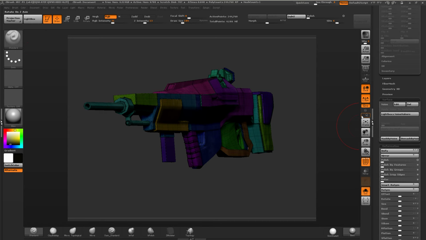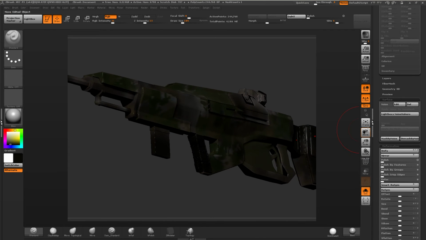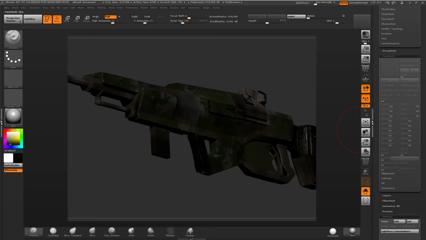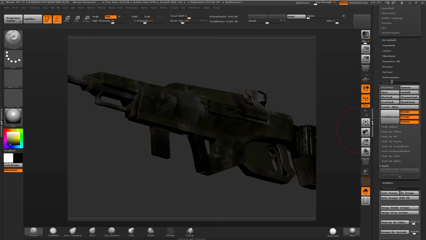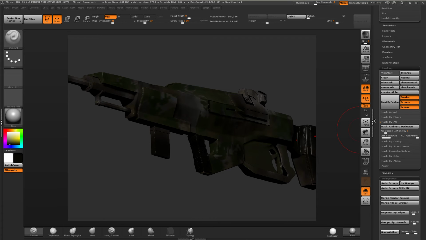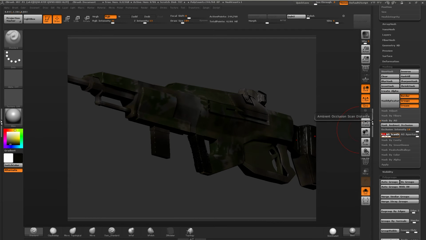And let's do some ambient occlusion masking. For masking, we're going to go to Mask by AO. Turn the intensity up. Start with a very low value.